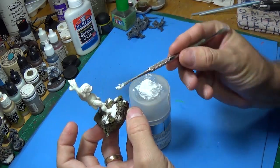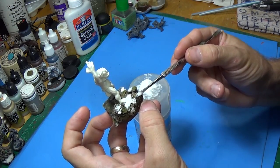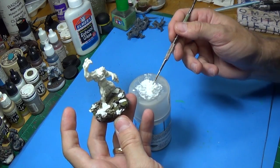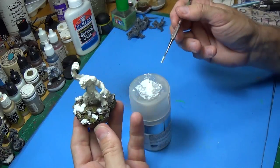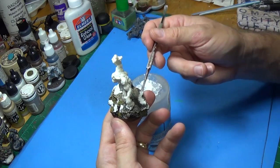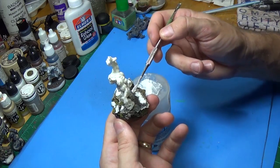Again, you're not covering the whole miniature, at least I'm not anyway. If you want to, go nuts. Cover the heck out of that thing. It's your model. Make it what you want it to be. I don't want to obliterate all the fun that I did from the previous, making this custom base. So I'm just putting a little bit of snow here and there.